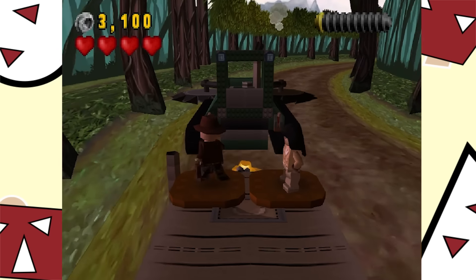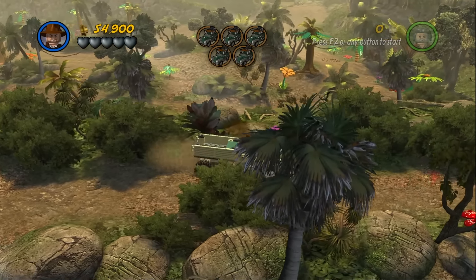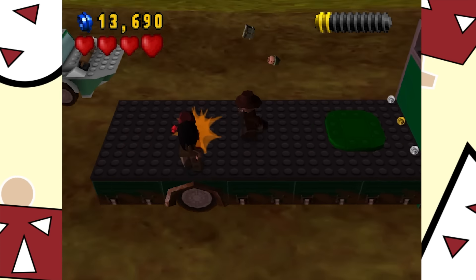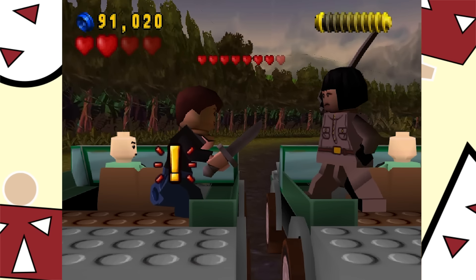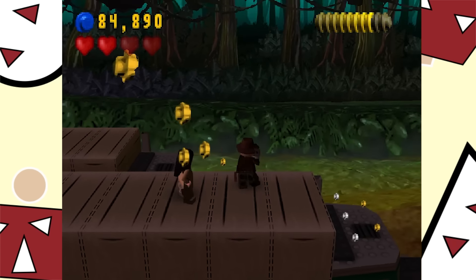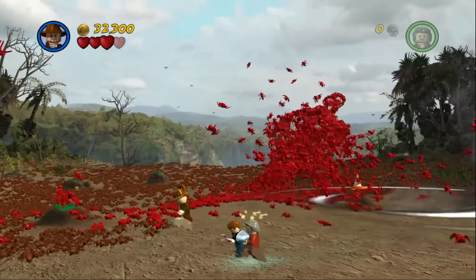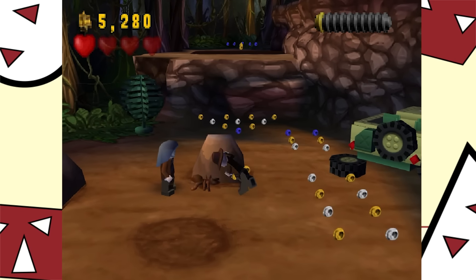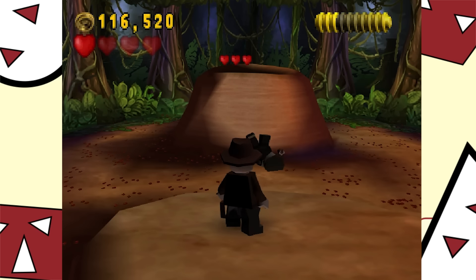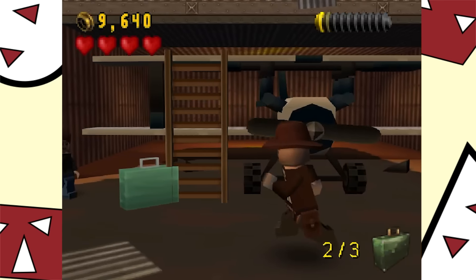Some of my favorite examples are the car boat level and the ant level. In the car boat level on console, it's a car chase where you just crash into other cars until the level ends. But in the DS version, you're doing platforming on moving vehicles, fighting enemies, or destroying vehicles with a rocket launcher, and at the end you get a duel. In the DS ant level, you start outside the ant cave and make your way through it with lots of puzzles and traps, and at the end there's a boss fight actually accurate to the movie — versus the console version which is just a huge ant monster that wasn't even in the film. The levels feel like an adventure and do a great job retelling the film.